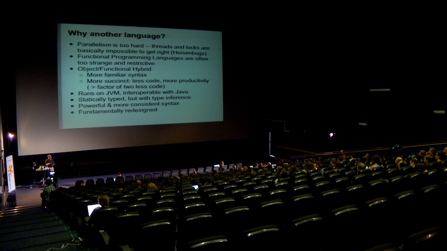One of the solutions is typically called the functional programming language, which many of you are familiar with. But many of the functional programming languages that we've seen so far are generally kind of strange and often restrictive. Many functional programming languages are functional only, and when you enter that world, that's the only thing that you can do. And very often that's a little too restrictive for solving the day-to-day problems. So some programming languages, Scala in particular, are using object functional hybrids. In other words, they're hybridizing object-oriented languages and functional languages so that you can do pure functional language programming if you want to, and if you don't, you can combine it with objects, or you can do non-functional programming if you want.